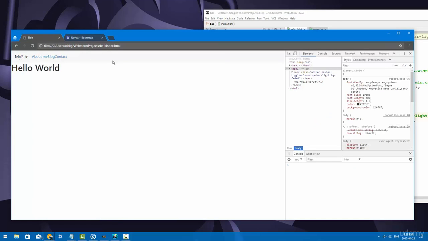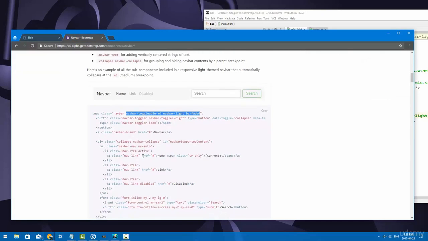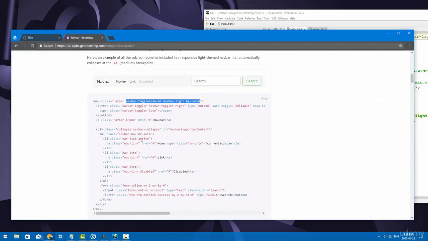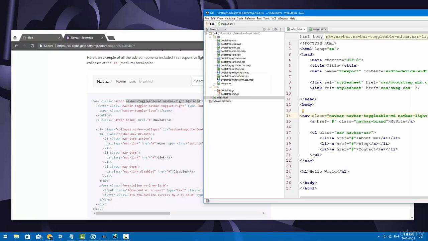Now we get our navbar, but the navbar list is still a bit screwed up. So navbar-nav, nav-item and nav-link are new classes that they've also added. So let's say we can remove the nav class.